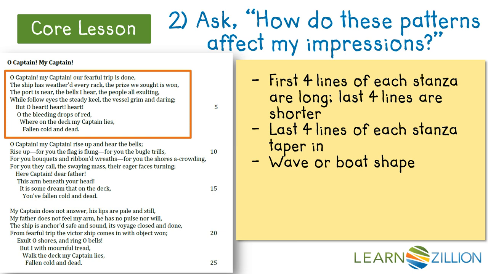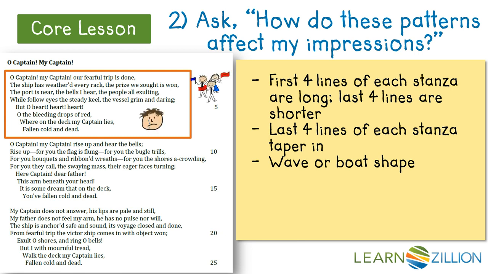Since we know the poet wrote the poem exactly as he wanted it, I think it makes sense that the physical structure or shape of the poem helps draw attention to that changing theme, because it really draws my attention to what is happening between the first part and the second part of the stanza. It really helps deepen my impression that there is a dual meaning to this poem, both joy and sorrow.